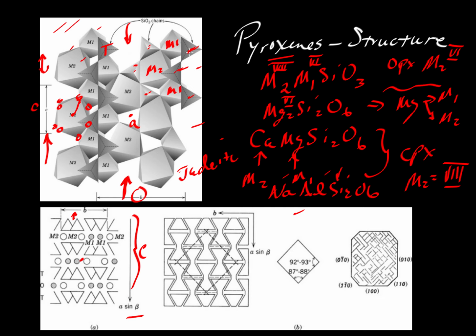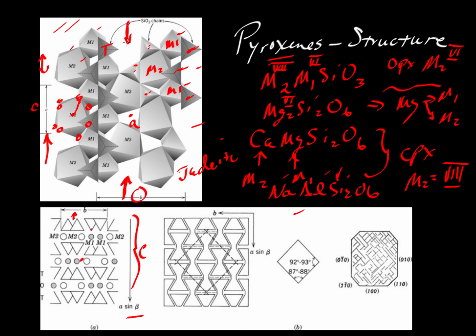So you can see that this guy here shares an oxygen underneath with this M1, and this guy over here shares an oxygen with that M1. So we'll look at the fellows pointing down, and there they are next to the M1. So that's how we get this view over here. It's as if we're looking down the c-axis.